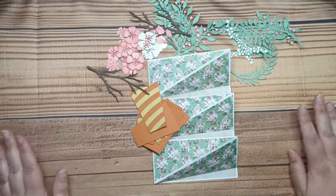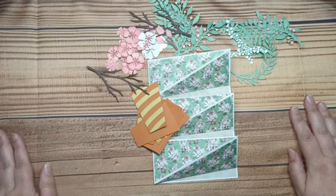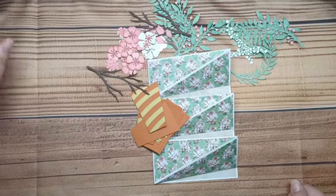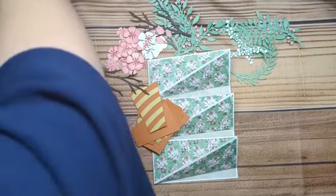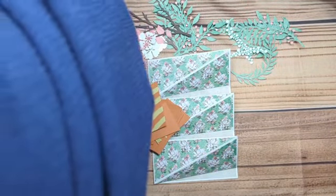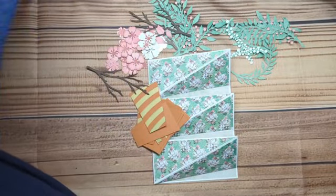I'm going to work with the Spring Blossom collection today from the Paper Flowers, and it's a great, beautiful collection. First, I'm going to try and find myself, who knows? I can see myself, and if I can see myself, I always hope you can see me too, and you can hear me too.